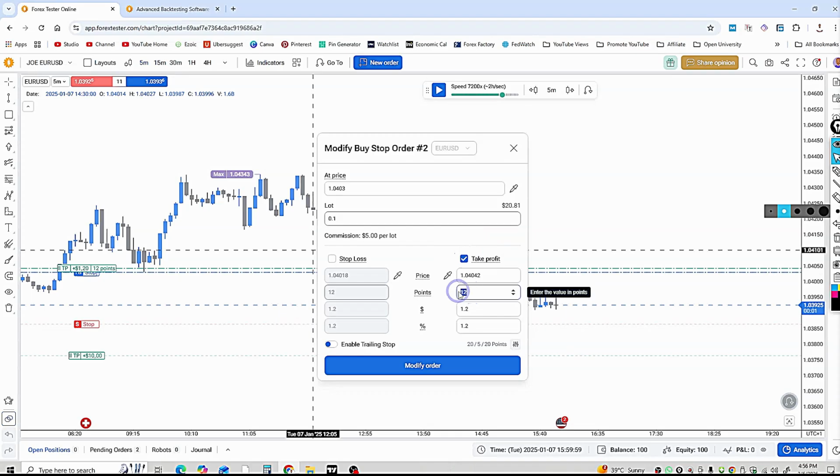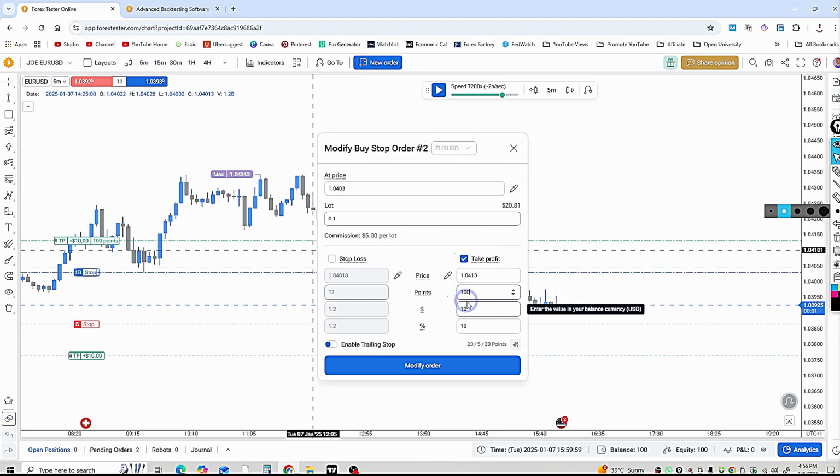So let me set my TP and set a point. I want to take only 10 pips. Now remember that while trading the news, you can set an average TP. You can increase your lot size and your TP won't be much. So on gold, I think I set up to 200 pips. Sometimes I set 100, sometimes I set 50, depending on the news actually. But if you want me to teach you how I do it, you can actually contact me. The link is available in the video description below and also in the pinned comment below.